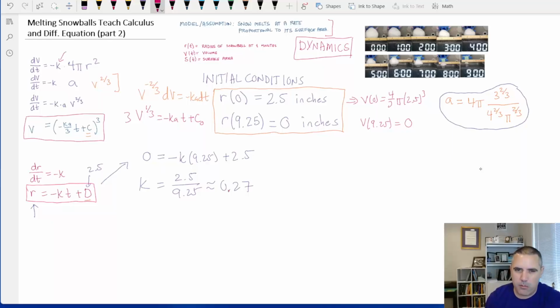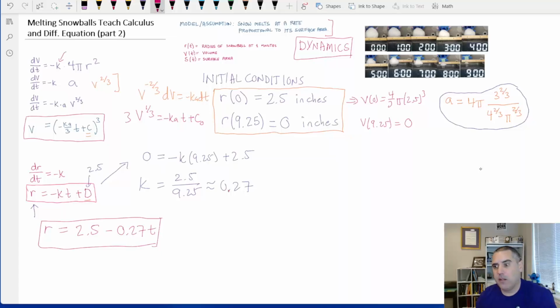How precisely to interpret that in terms of units and the situation, we'd have to talk about a little more. But just to give you a casual way to think about k, it's like a percentage. We're losing like 27%, and in this case, in hours, about 27% an hour. Okay, then we got it. The radius is, I think I'd want to put the 2.5 first, 2.5 minus 0.27t.